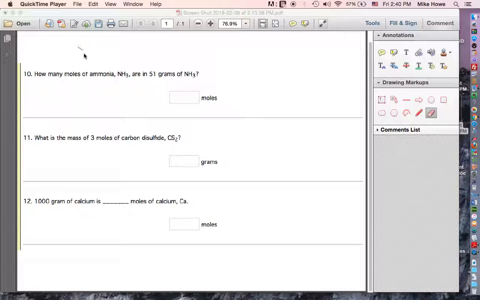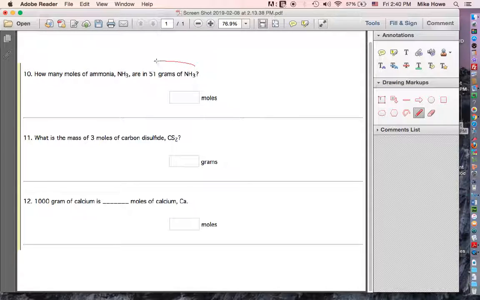So let's begin. Before we actually do calculations, I need to remind you that the units of mass are in grams. So it's going to refer to mass a lot in these problems. So you need to know that when you see mass in these problems, it's going to always mean grams. Or if you see grams, it's going to always be mass. They're going to go back and forth. They're equal to each other. So mass means grams, grams means mass. Same thing.